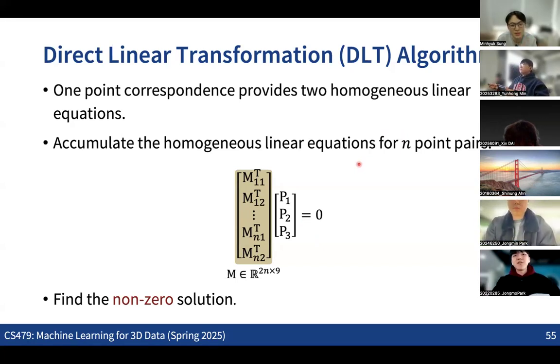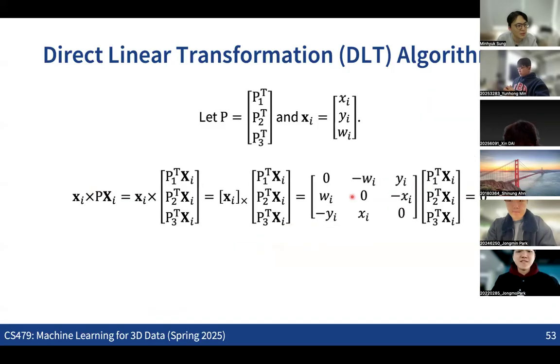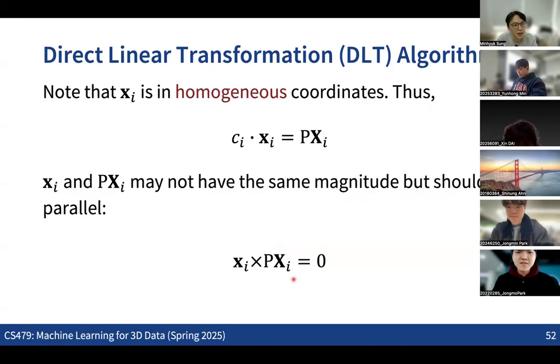So basically the idea here is that, based on the fact that the cross product of these two should be zero, given a set of 3D and 2D points, we can calculate this matrix P by solving the homogeneous linear system, which can be done by using the SVD or some other methods. So this is the simplest idea in terms of how we can find the camera matrix given the correspondence between the 3D and 2D points. So this is some of the basics about the camera model.